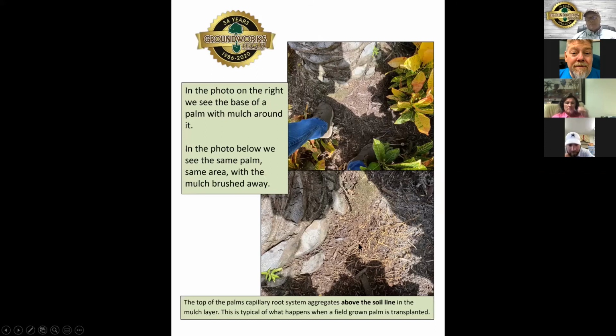When you install field-grown palms on site, what happens essentially is this. As you can see here, it's just a mulched bed. I think this was a Sylvester palm that was planted 7 or 8 months before I shot this picture. I brushed the mulch away, and you can see the capillary root system. Palms produce a capillary root system from the upper 18 inches of the root ball. The primary root system that we cut dies back. The capillary system regenerates during the first 30 to 40 days on site, and then it populates the upper soil layer.